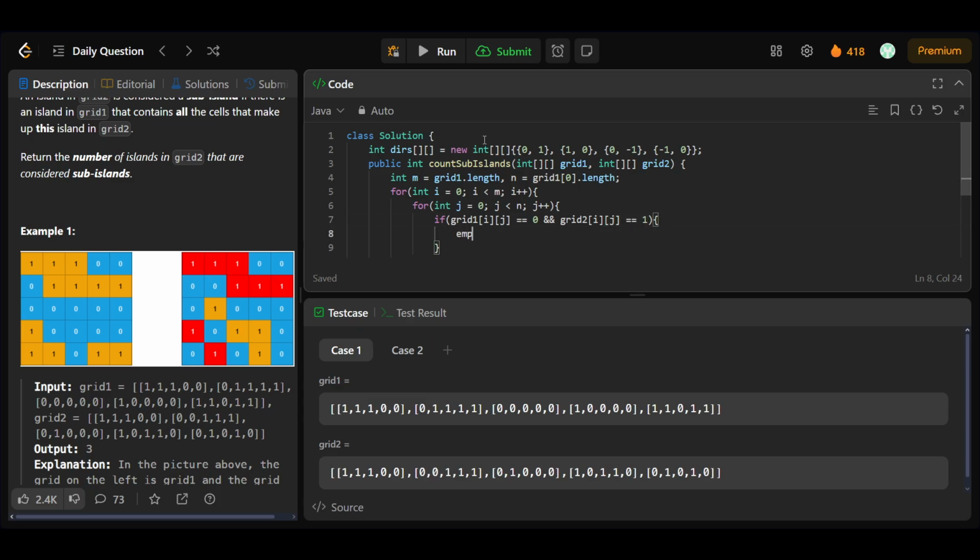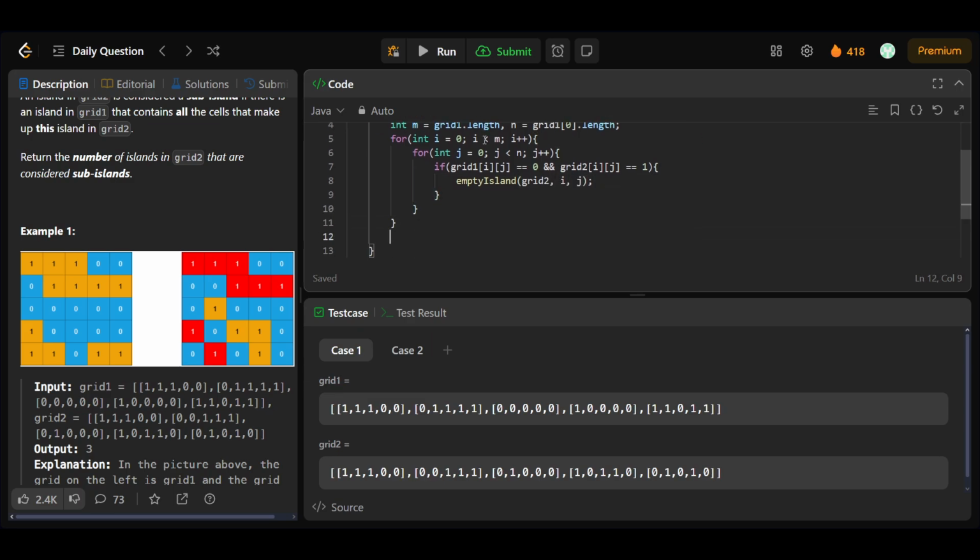So I'll be calling a function, let's say, empty island, and I'll be passing here grid 2, my i and j. Firstly, I'll be writing this function afterwards.